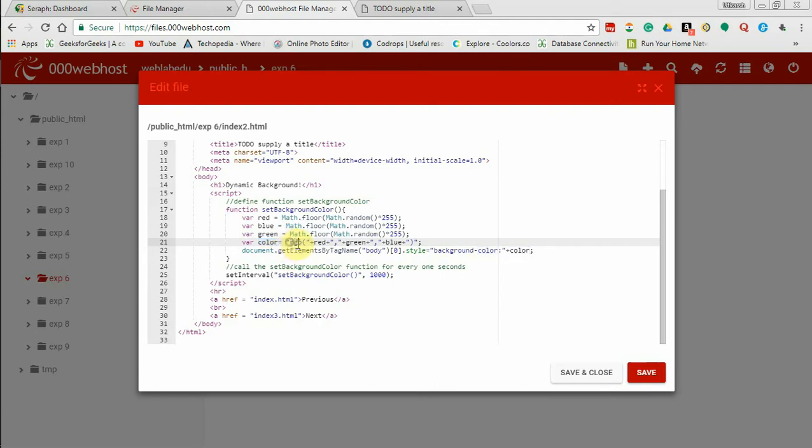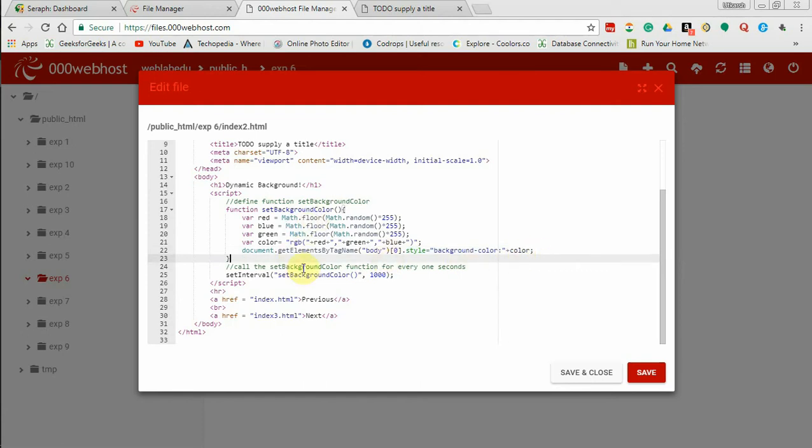Then this is RGB, plus red, plus green, plus blue, so this will be the color, stored in the color variable as a value. Then there is a statement document.getElementsByTagName body[0].style.backgroundColor = color, so it will change the background color.